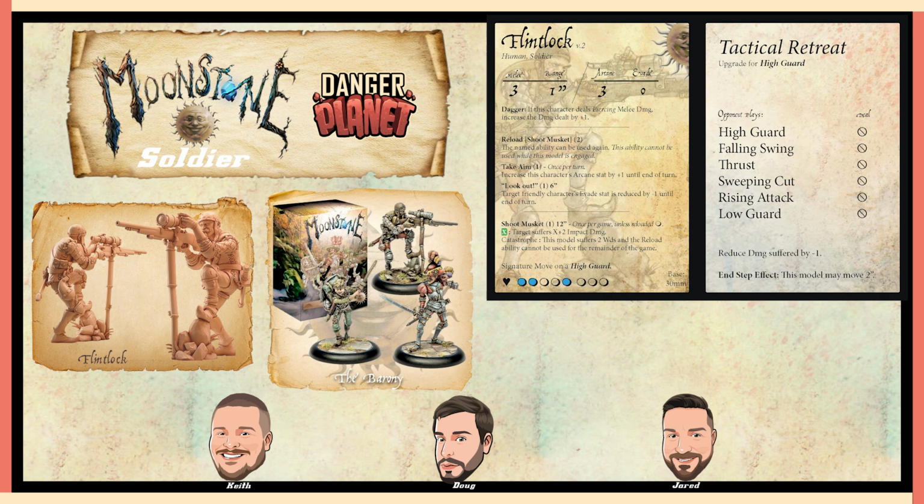Lookout: target friendly character's evade stat is reduced by 1 until the end of the turn. I've used this more times than I thought I would, just because of how much the soldiers have +1 evade, and this complements that really well. If they're playing well and they don't let you get a shot off because they can block line of sight with wooded patches, Eric, then you can use Lookout, because Fritz is going to try and get up front as quickly as possible anyway. So taking away that evade for him is really, really strong.